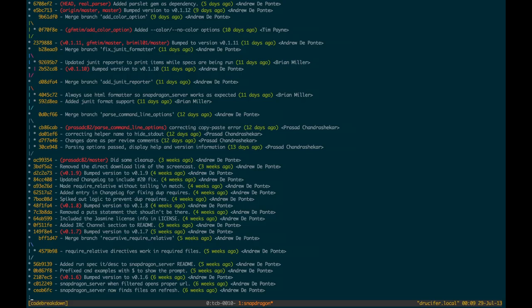That is the topmost commit. There's a label of head and a label of real parser next to it. Head is a label that points to the current commit that is checked out, which just happens to be the commit that I'm checked out on.